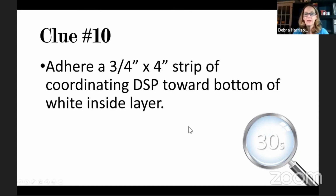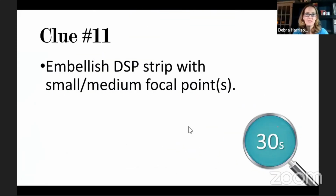Okay, I think we have 1 clue left. All right, so now for the last clue, you're going to take and embellish that designer series paper strip with any focal points that coordinate with the front of your card, however you wish. Just have fun with it. Add some fun inside your card, a little surprise for your recipient.